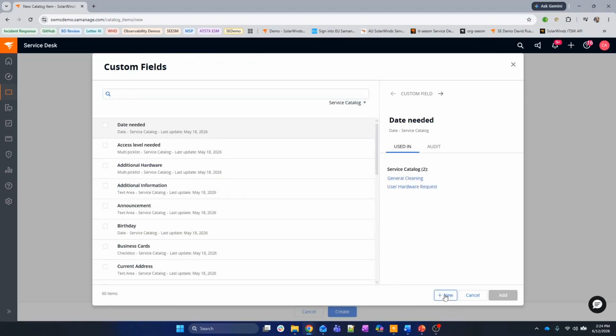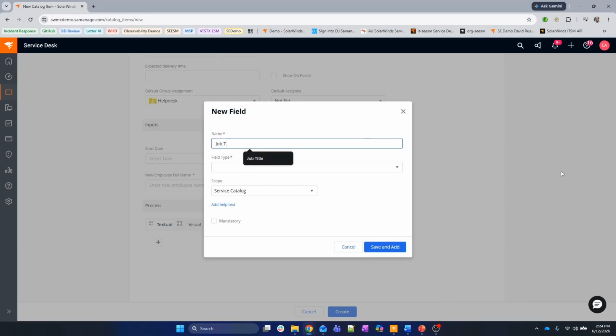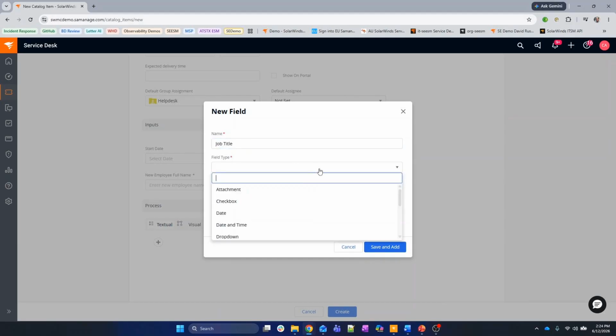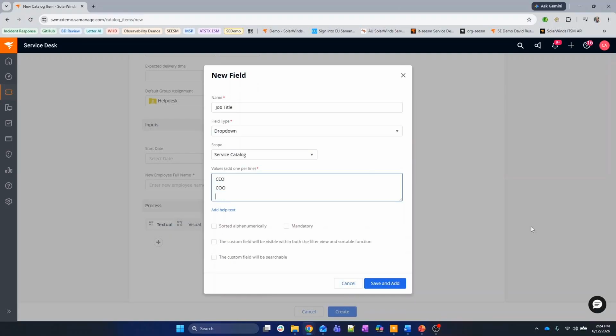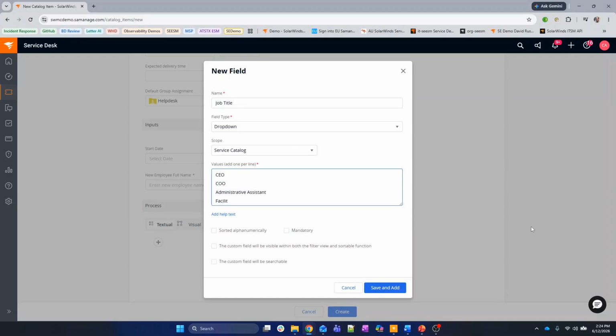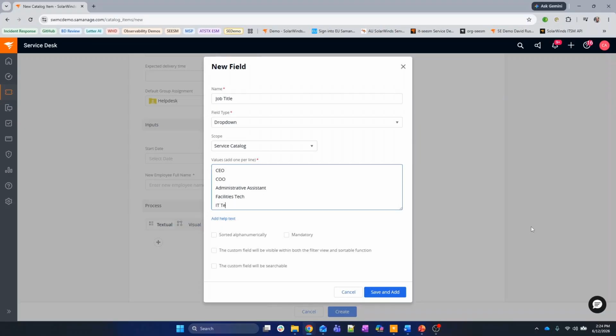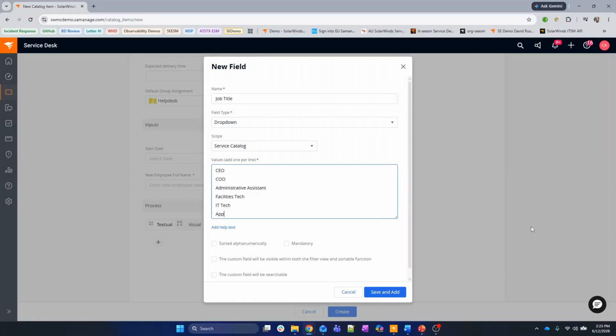Let's go ahead and create a new field, and we'll call this job title. Now for this one, I'm going to create a drop down with one value per line for our different job titles. So let's say CEO, COO, administrative assistant, facilities tech, IT tech, and we'll say application tech.